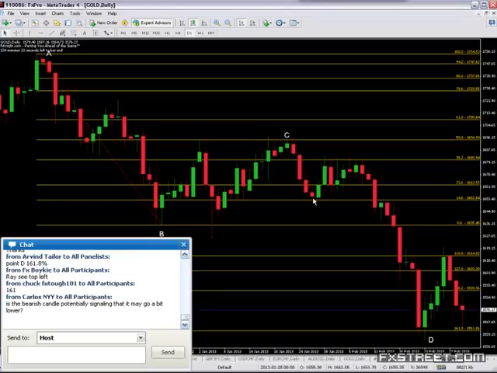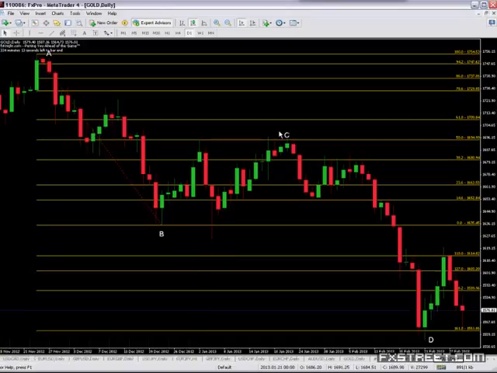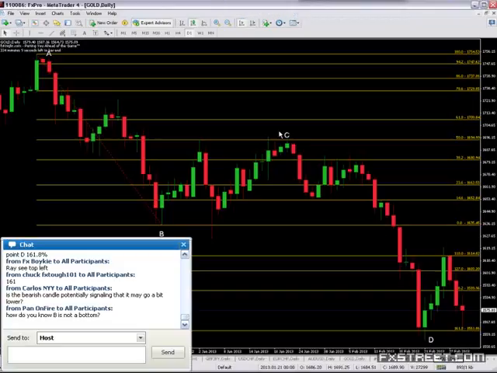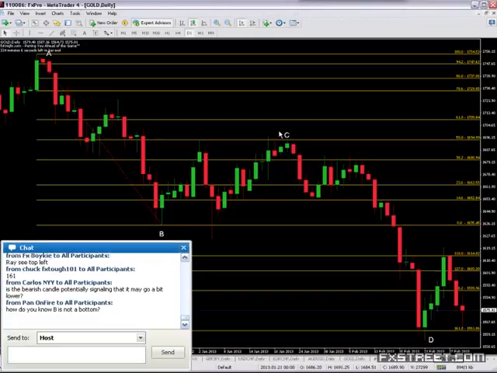The point is, you guys, most of the pips are made in the middle. This is the safe zone. The closer you go to an extreme, the more extreme your chances are of being wrong. Most of the pips lost by traders are lost out at the extremes. Because in the end, if you nail the top and bottom perfectly, how does that affect your bank account? It might impress your friends, but it won't affect your bank account, except in most cases negatively. Go for the meat in the middle. That's where the safe pips are made.